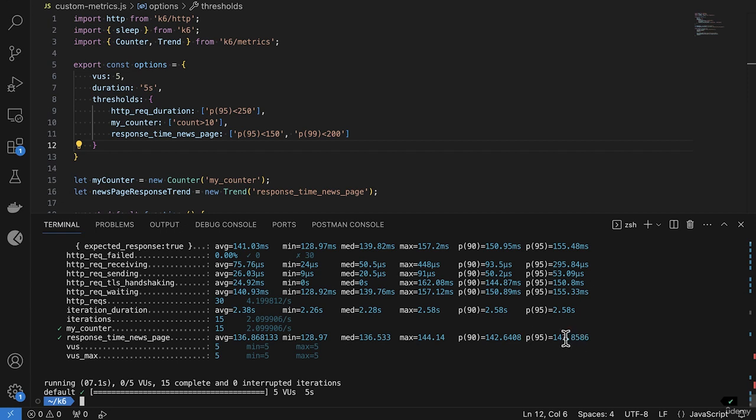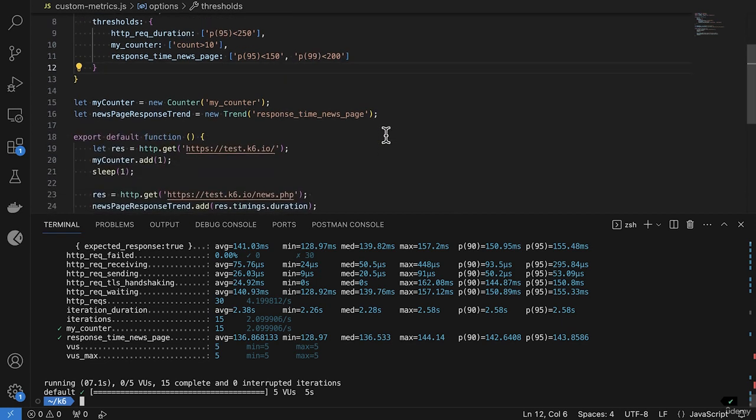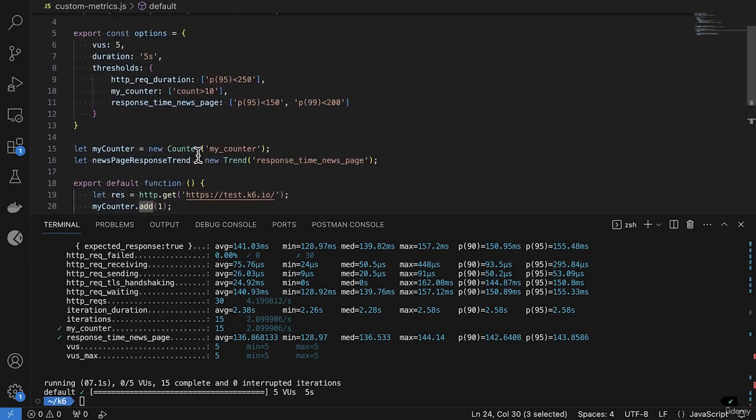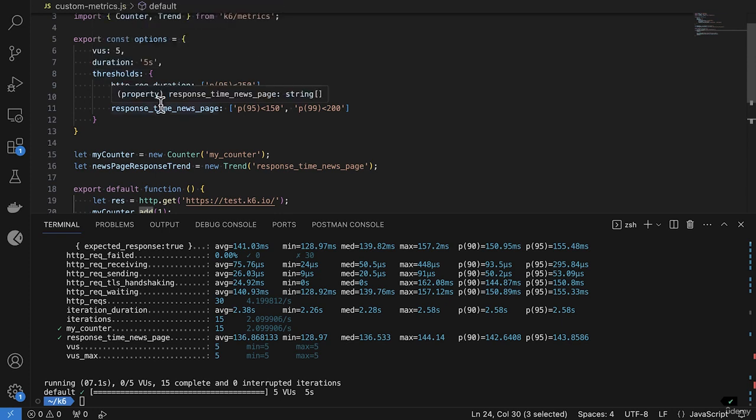Even if it's not displayed in the report by default by K6, this metric is still being tracked, so we can use it. So in a nutshell, this is how you can create a different type of custom metric, get some information from the response, pass it on to the metric using the add method, and finally use the thresholds to keep an eye on that metric to make sure that it is essentially what you expect it to be.